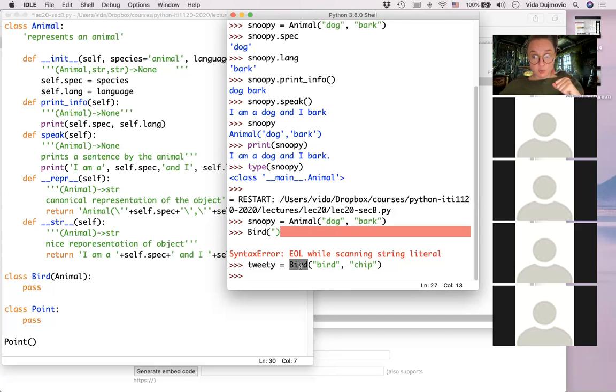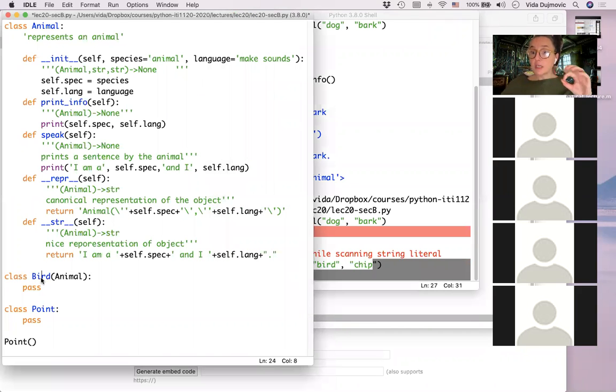So what does Python do? It goes to, and this is a constructor. So it says she wants to run a constructor for the bird, from the bird class, in order to create an object of type bird. So what Python does, it goes to the bird class and looks for the init function. And in this case, it doesn't find it.